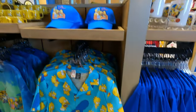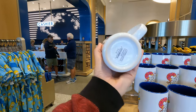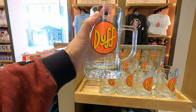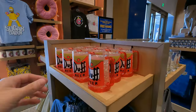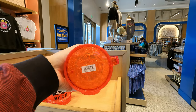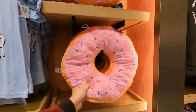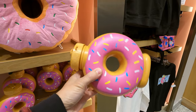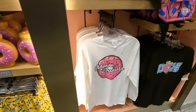Lots of Simpsons merch here — and you can just come into this store without a ticket. Here's a mug that says 'Best Vacation Ever' for $15. The Duff beer mug would be nice right out of the freezer at $14.95. And they have this big donut — you can actually get one inside the park — plus souvenir sippers with first refill free at $15.95.